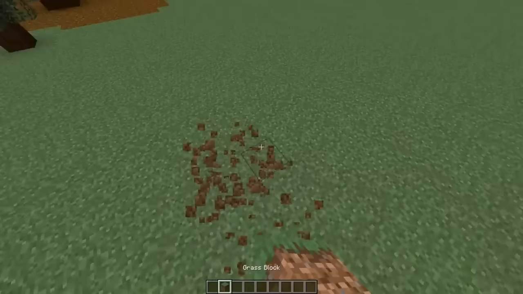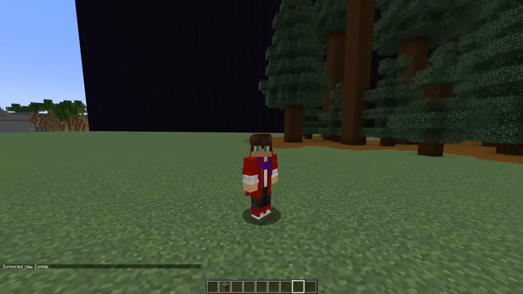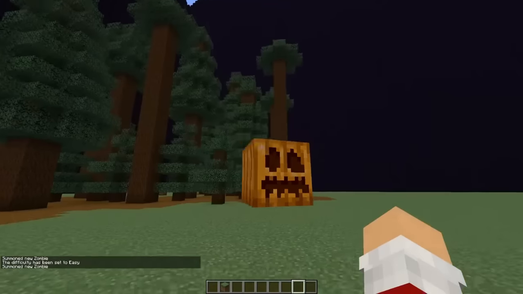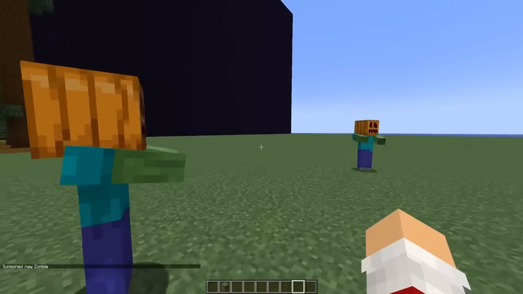So what I need now is to go on a website and get a zombie that has a carved pumpkin on him. And there we go. Okay, hello. Oh my goodness. What? Wait, this is a trap in itself. Why are you invisible? Okay, I got it.